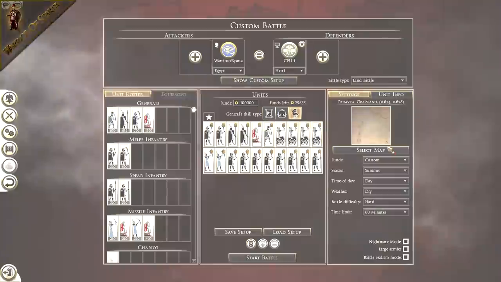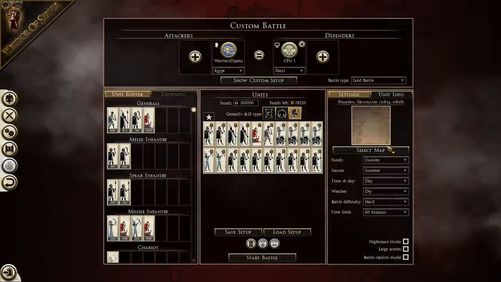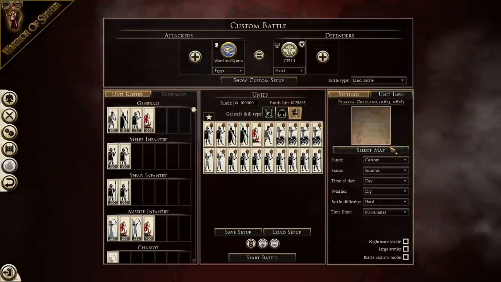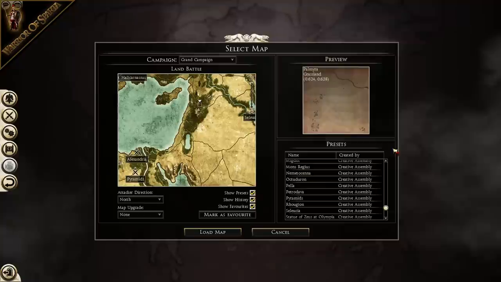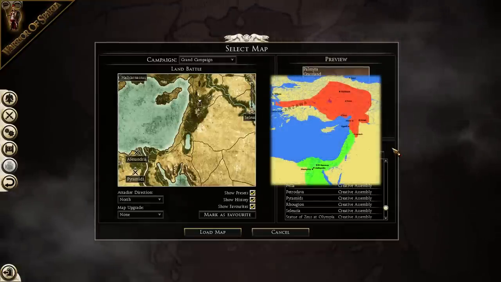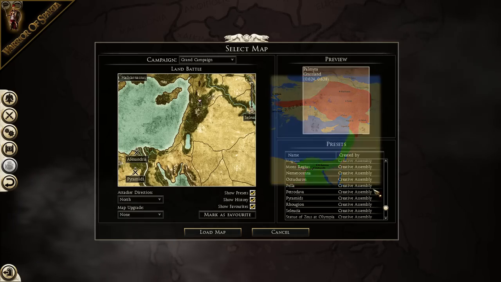Now, the mod itself unfortunately doesn't have a map marker for Qadesh in the custom battle, but I set it as close as I possibly can to its actual geographical location, which as you can see is just north of modern day Lebanon.